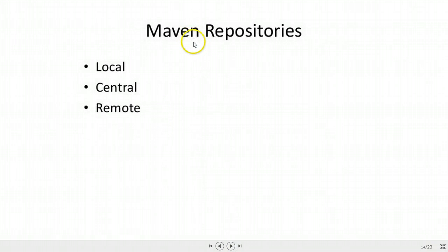And Maven repository. So there's a local repository in your file system that's inside .m2. There will be a central repository, and sometimes there are some remote repositories that you might have to use. Maven has a central repository. Sometimes there will be some remote repositories that you might want to use, because some things that are not in central might be available in remote. You know, not everything is inside Maven's repository.